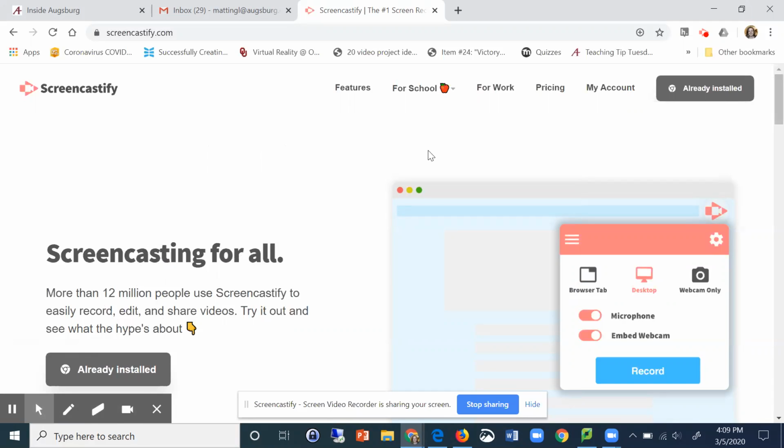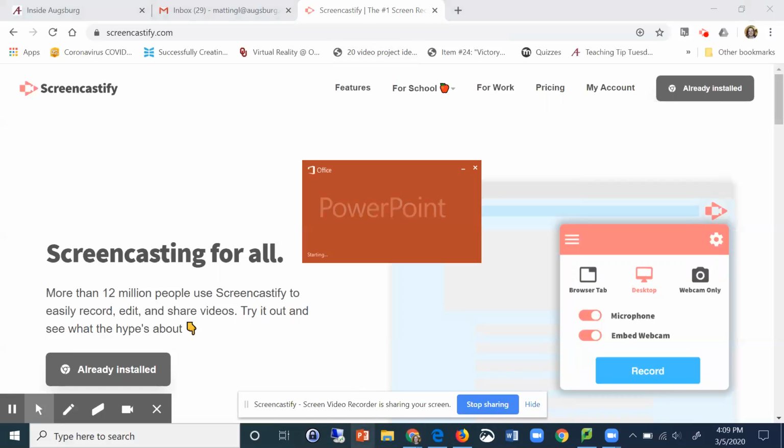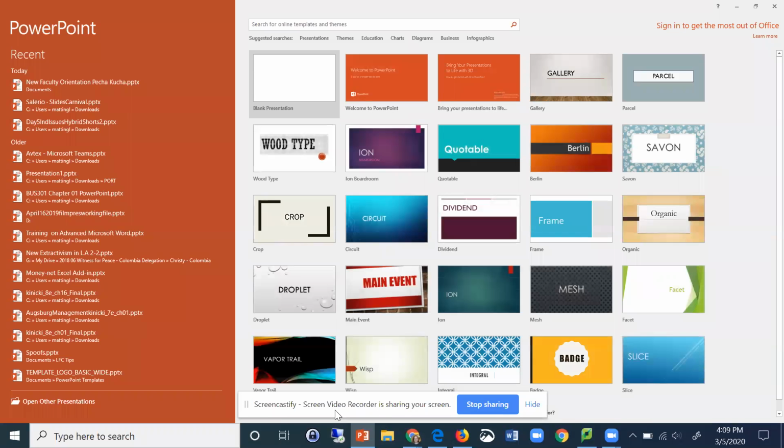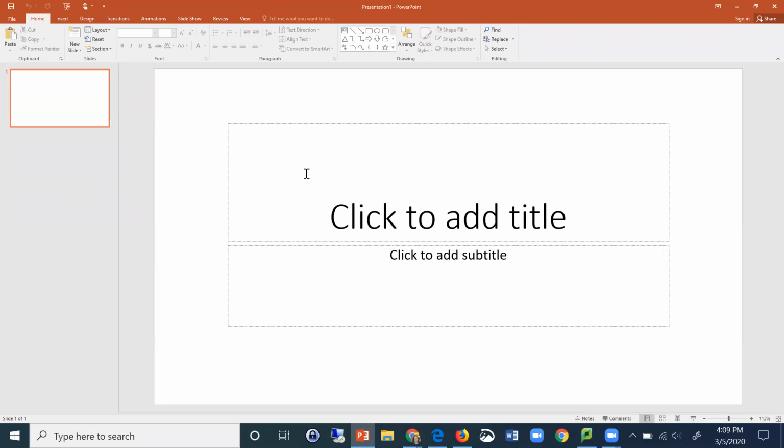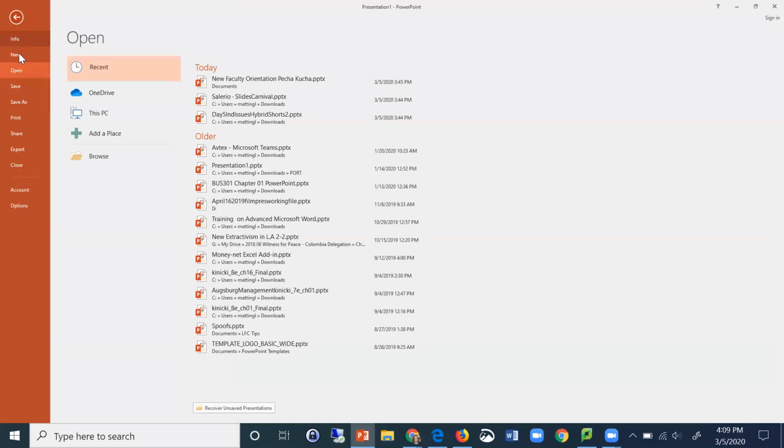So I could switch over to PowerPoint, for instance, and there's a little message down here that lets you know that you're sharing your screen with Screencastify so it can do the recording. I'm going to hide that so it's not in the way. It's fine for you to hide that. And I was going to pretend I already had a PowerPoint. Let's see, I have another one.